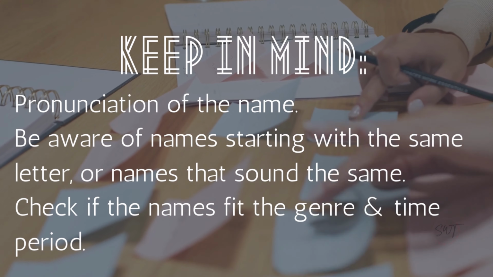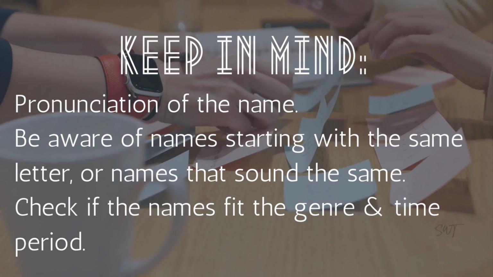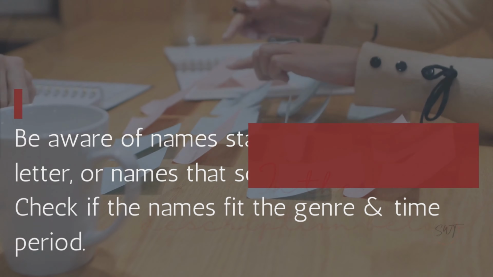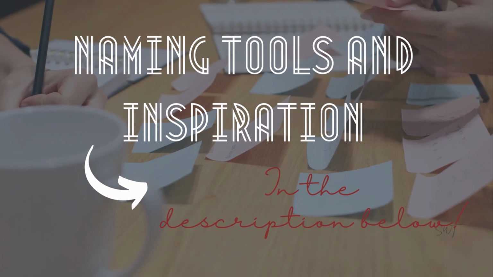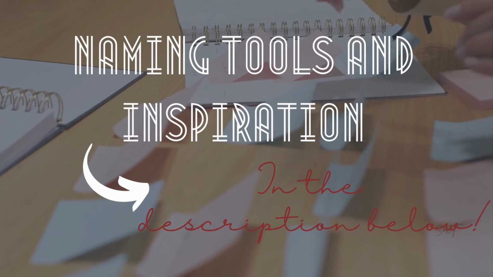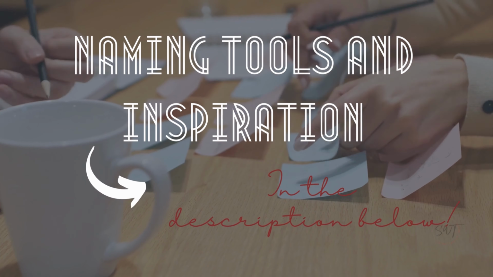The last thing to keep in mind when you're naming your characters is to check if your names fit with the genre, the time period, or the culture in your story. If you want some inspiration for character names, or if you want to use an online name generator tool, check out the description where I've added links to websites that I use when I name my characters.